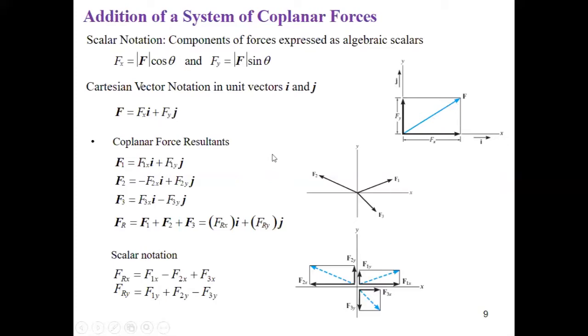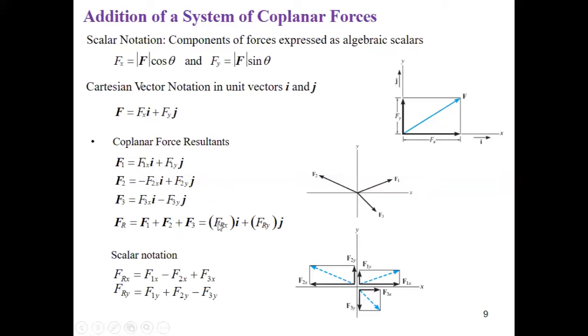Now, suppose there are three vectors here. One is F1, one is F2, one is F3, and it's all two-dimensional. And F1, the value is represented by F1x i plus F1y j. F2 is this, and F3 is this. How can we get the resultant force? Resultant force will be Fr. So this one will be F1 plus F2 plus F3. Okay, and we can write this as Frx i plus Fry j, because of the i component and j component.